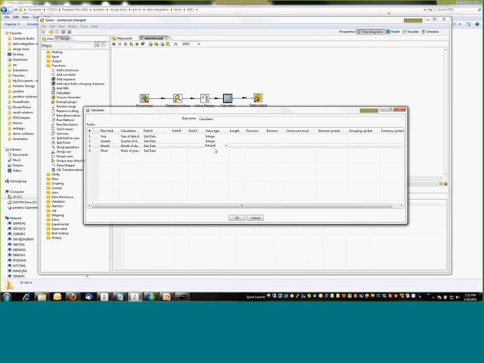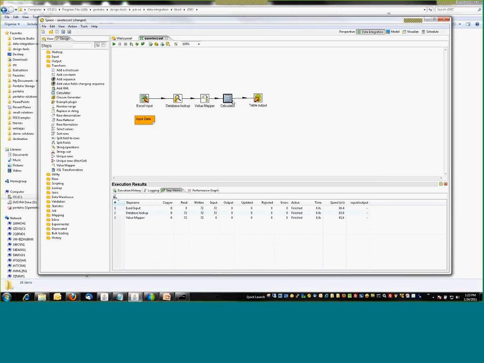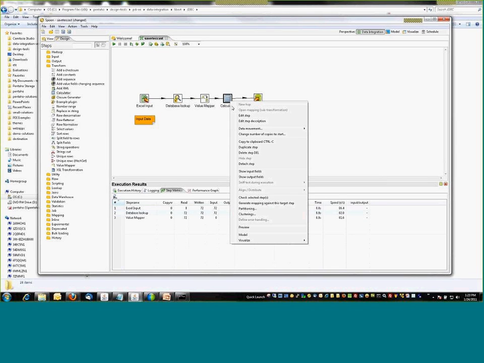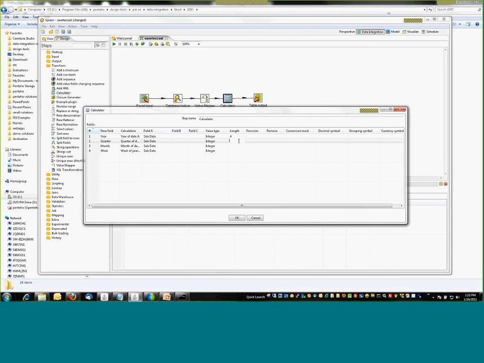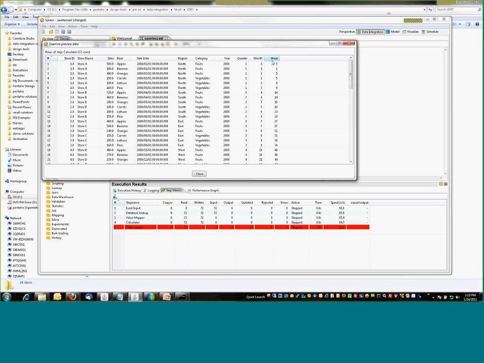And what I'll do is I can Control-C and then Control-V, and just paste them in here. A year will have 4 places, quarter will have 1, month will have 2, and week will have 2. The conversion mask is placeholders for the elements. So there's 4 pound symbols, 1 pound symbol, 2 pound symbols, and 2 pound symbols. Okay, that produces the year, quarter, month, and week. And at any time, you can preview, bring up the debug, and then do a quick launch, and now you can see your year, quarter, month, and week.